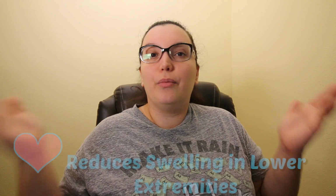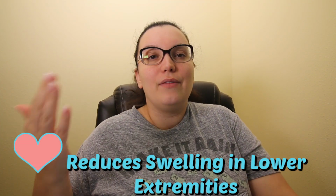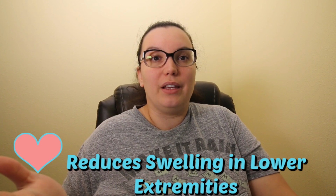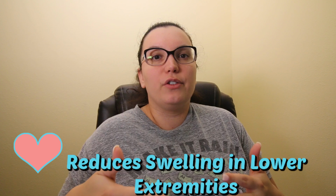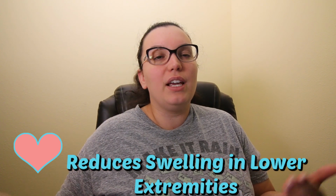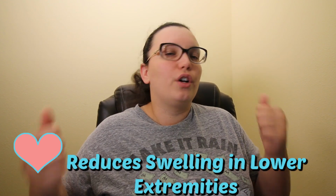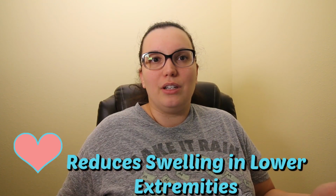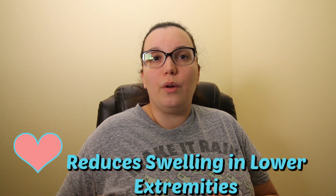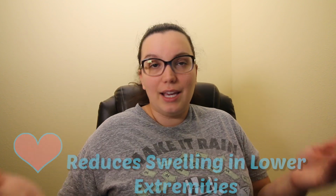Like I said before, compression socks actually reduce the swelling in your legs. The swelling in and of itself can be one of the most uncomfortable things in the world. Regardless of the shoes you wear, if you wear regular socks, when you take your shoes off, your feet and your legs are going to be noticeably more swollen because of the work that we do. We're constantly pushing, pulling, lifting. We're doing everything with these patients, and unfortunately our body takes a toll, and the first thing that takes the most toll is our feet and our legs. So take care of your legs.